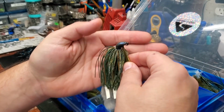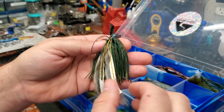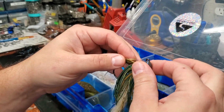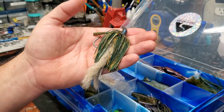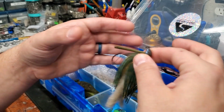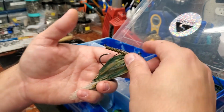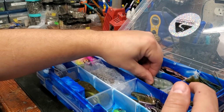All right. So here's another one of those jigs. Oh, man. I love it. I love the Nova Stone stuff. And I love this fur being incorporated and tied into these jigs. And I do love throwing jigs. I haven't really thrown them in a while. So I may have to get out there at some point this winter, you know, January, February, March kind of thing, and start throwing these around, because amazing colors too. Very natural. That's what I love about these. So good pick, Adam. These are perfect. These are going to work really well here.